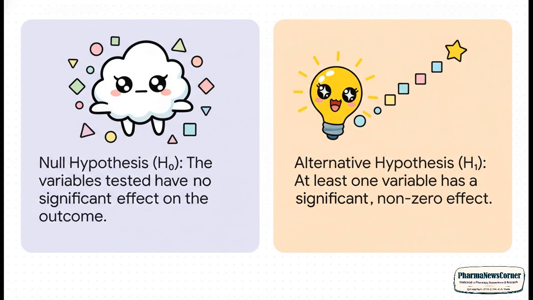So when we build one of these models, how do we know if we found something real or if it's just random noise? That's where something called hypothesis testing comes in. It basically forces us to choose between two stories. The null hypothesis, on the left, says, nope, we found nothing. Any effect we see is just chance. But the alternative hypothesis, on the right, that's the exciting one. It says, yes, we found something real and significant. This is not just a coincidence.